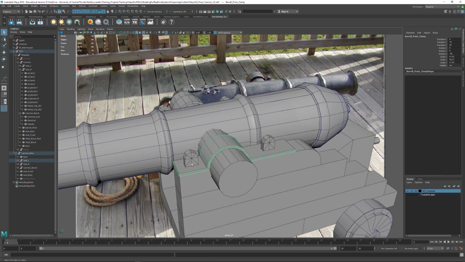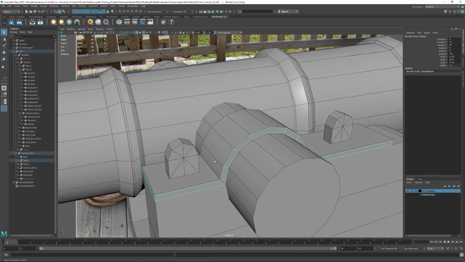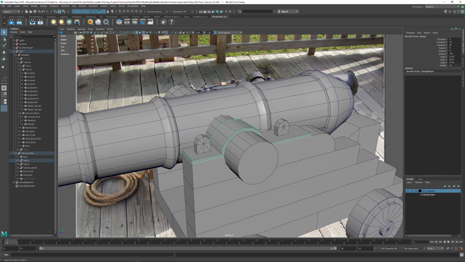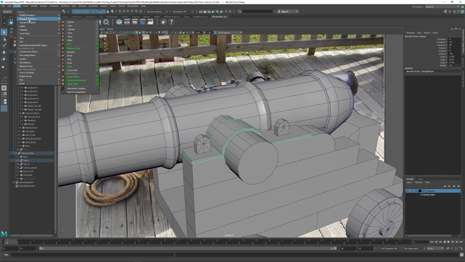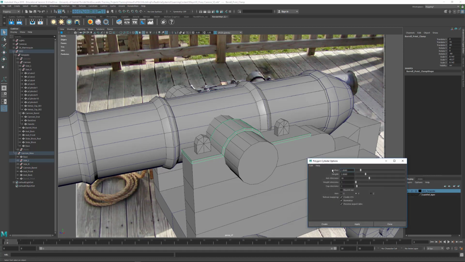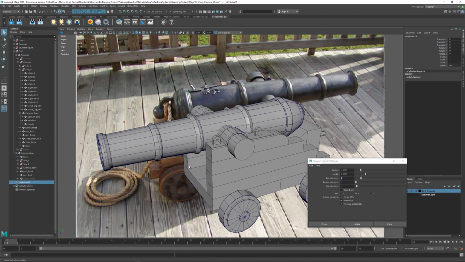And so the next pieces that we can make here is just, I know I took some simple cylinders and then kind of manipulated the shape for that. So let's just do this. Let's go create polygon primitives and we'll do a cylinder like this and do the option box for it. And we'll do subdivision axis, we'll do 8 like this and hit apply.